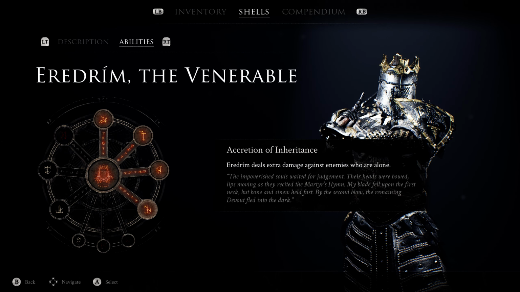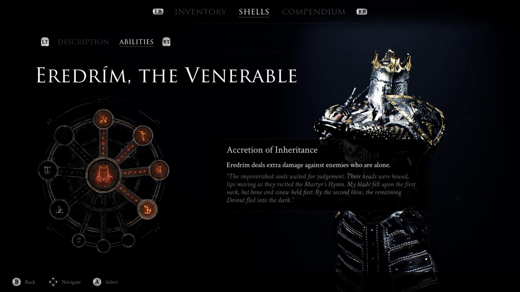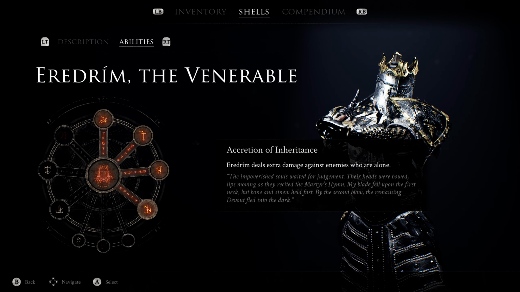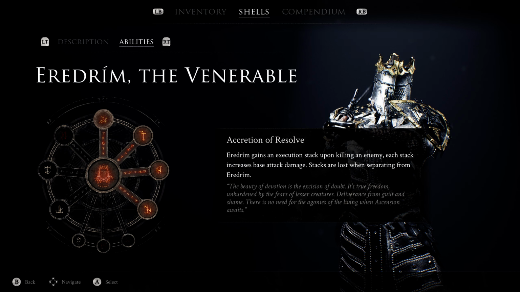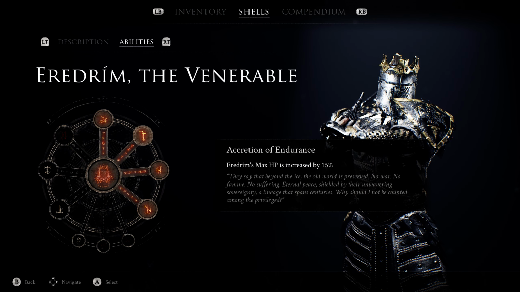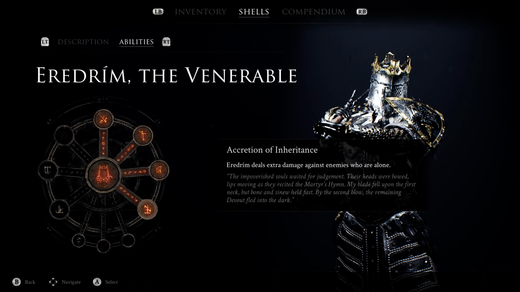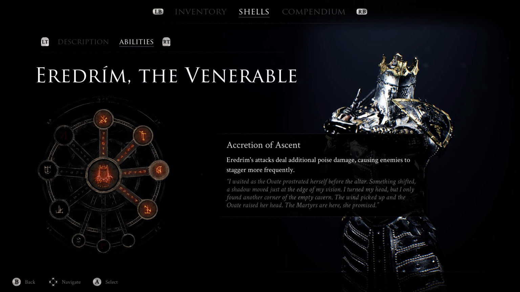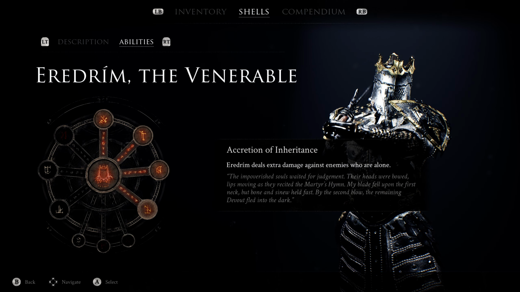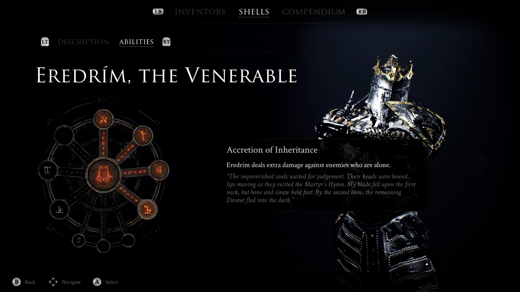Then this is the last ability. I'm going to say you should get this one immediately, or not necessarily immediately, but it should definitely be in the top 3 list. In my tops, I would definitely say get the resolve, get the HP, so that's 1 and 2, then get the inheritance, and then get the poise.